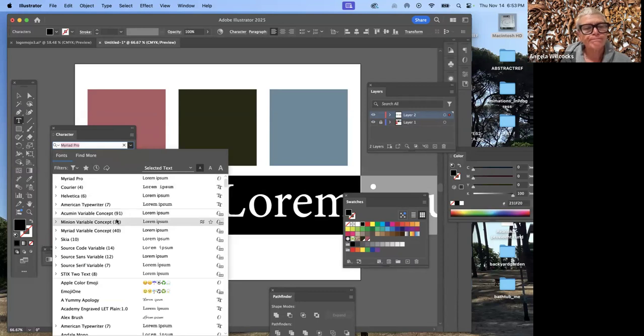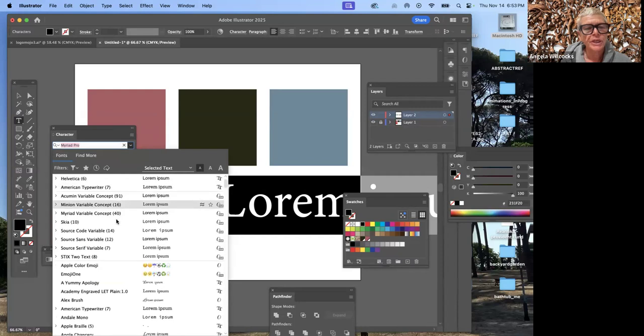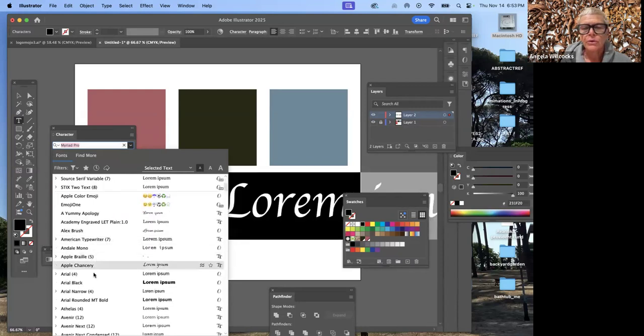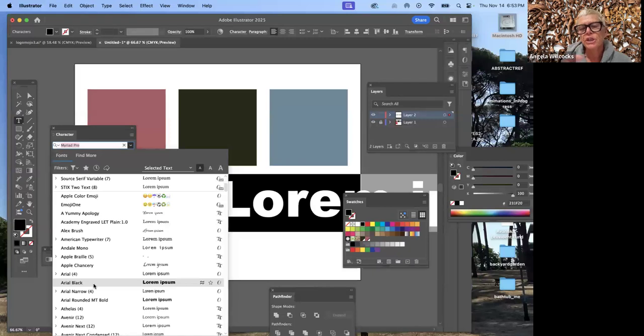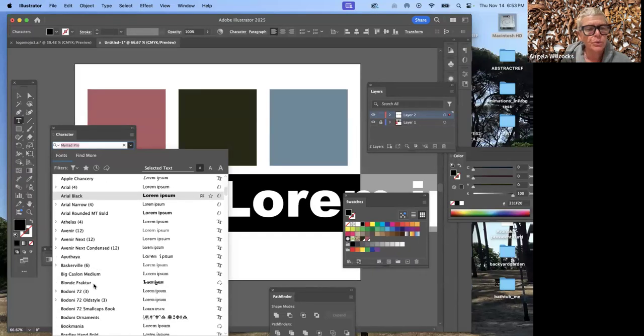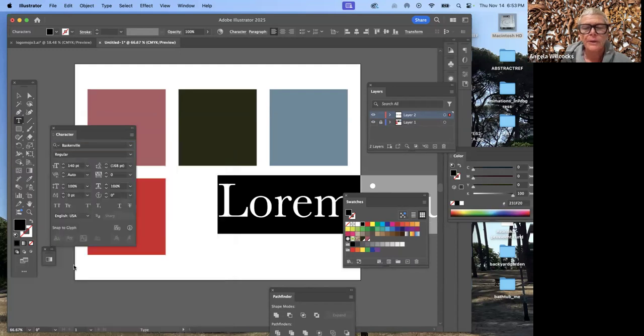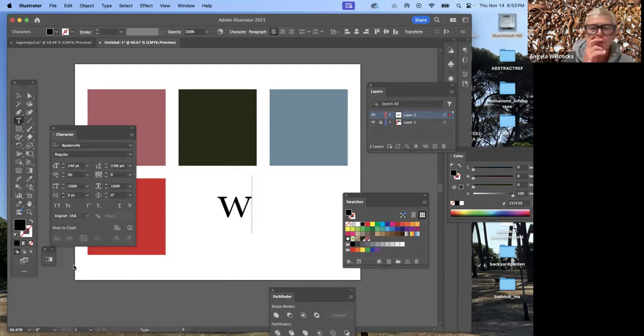I'm going to say a serif, which is with the squiggly things. A serif is that G that has a squiggle on it. I like Baskerville. Let's do a Baskerville because we can. Okay, and I'm going to do a W. Pretty boring, but that'll do. Okay, so I have my W.